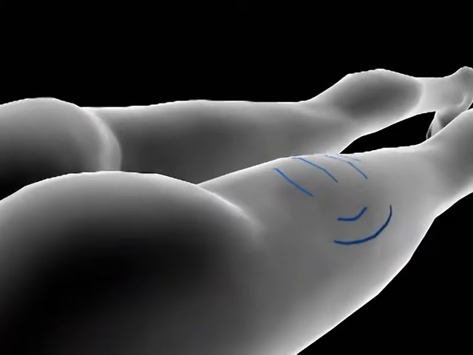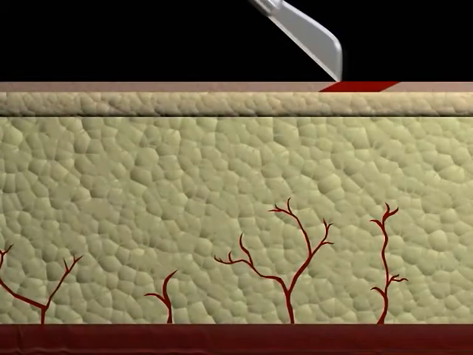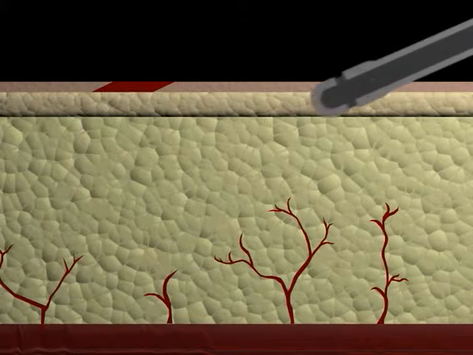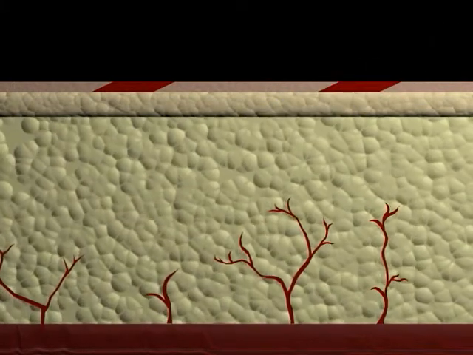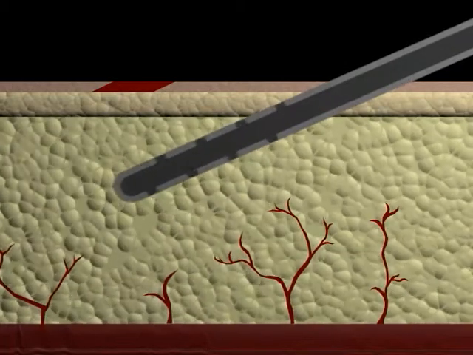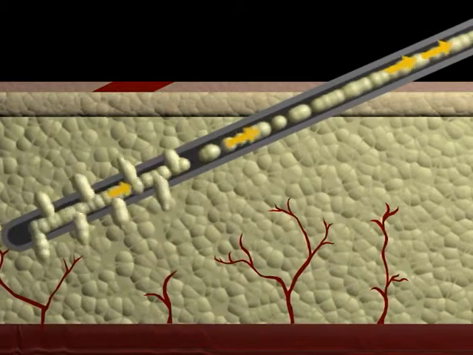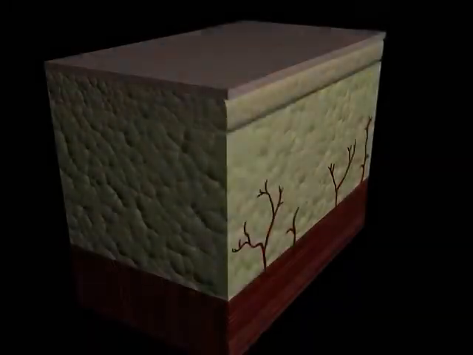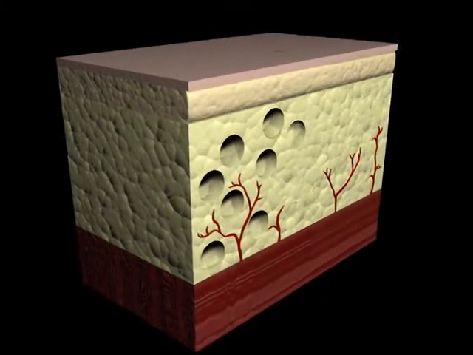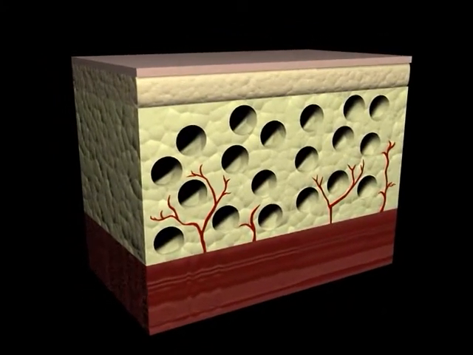After the areas of concern are marked with a pen and anesthesia is introduced, multiple small cuts are made. A cannula is introduced to infiltrate large quantities of fluid. Then another cannula connected to a suction machine is introduced to aspirate the fat cells. The surgeon moves the cannula back and forth through the fat layers to remove the fat and create a series of tunnels at different depths and in different directions.